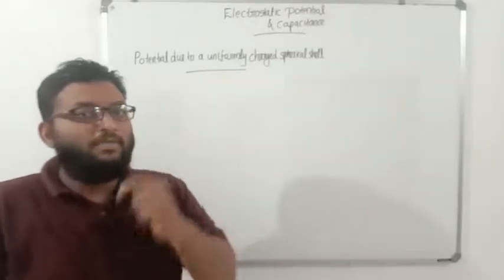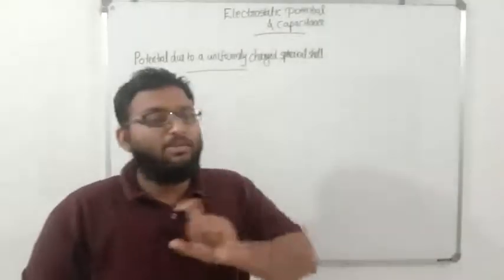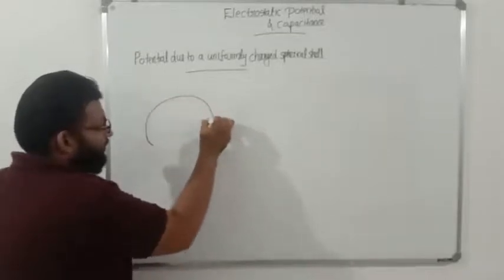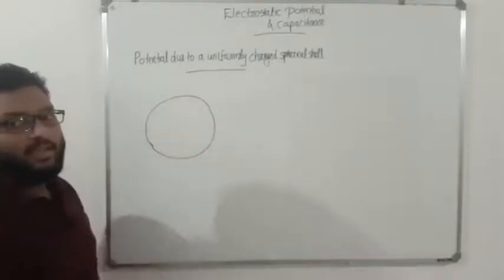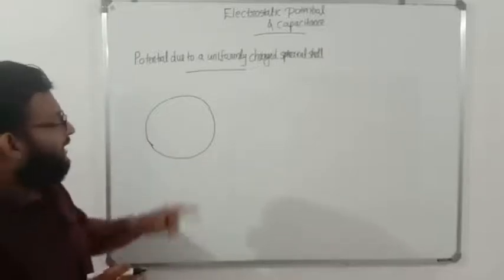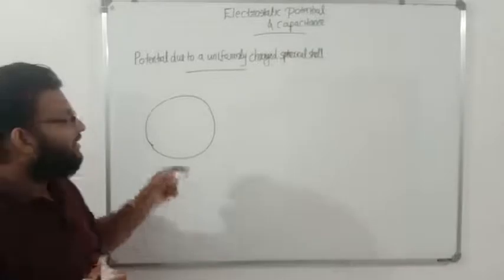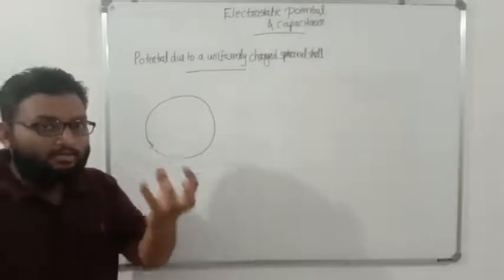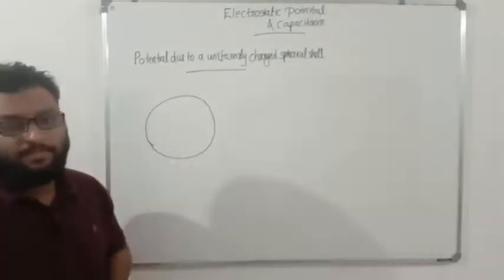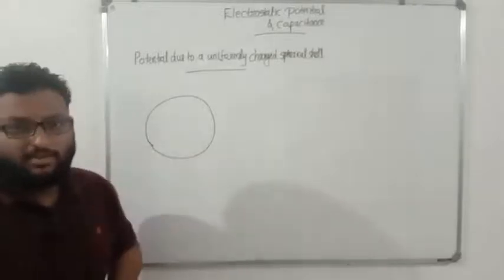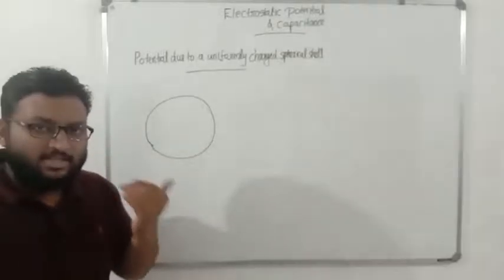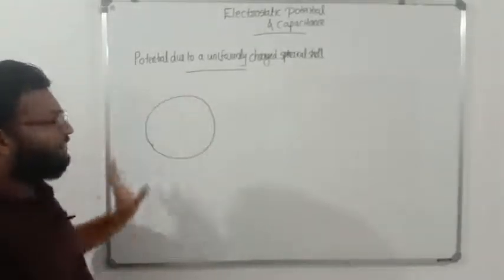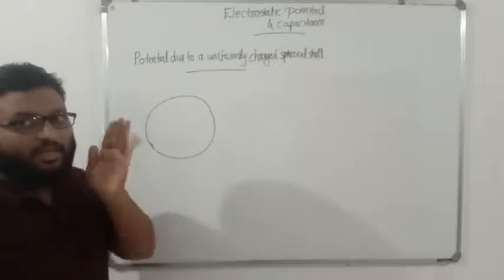Friends, now we will discuss the concept of potential due to a uniformly charged spherical shell. What is a shell? A shell is nothing but a hollow conductor. Inside and outside are air, and the surface is made up of some metal. You have seen a bulb. A bulb is nothing but a shell. Egg, you can see an egg shell. So what is a shell? A shell is nothing but material having composition of matter only at the surface. Inside is hollow. Then we call it a shell.